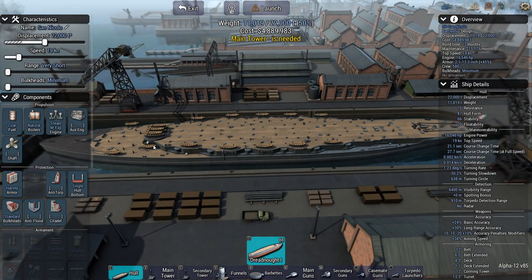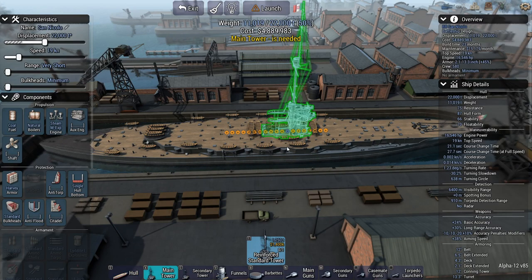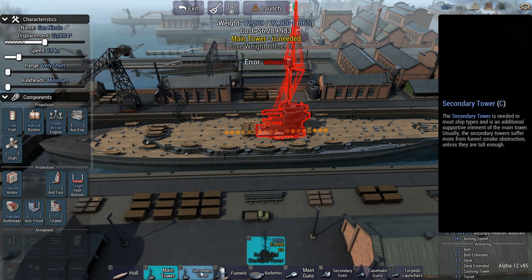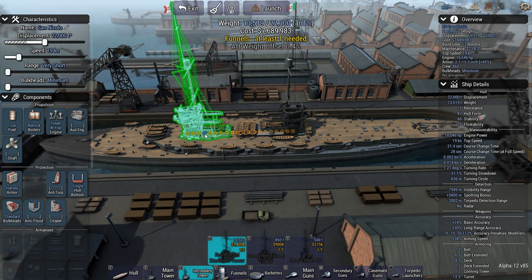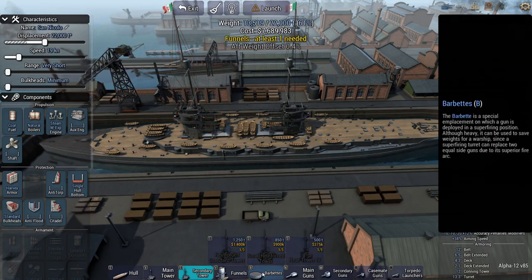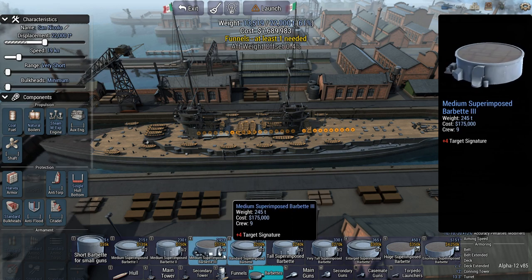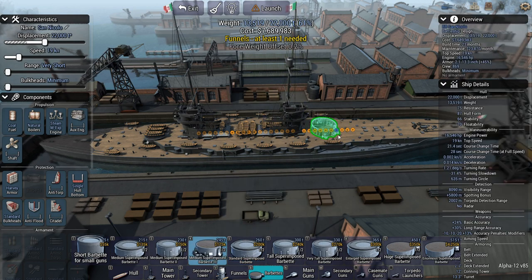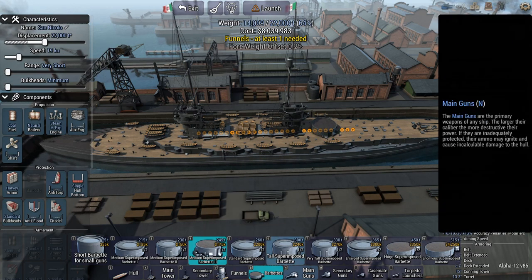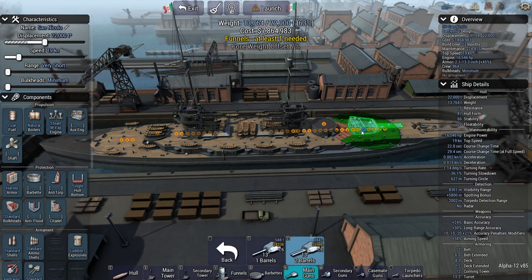Interestingly enough, now it does have a barbette right there, so I only have one tower. I guess I could move it back a little bit. I need a barbette forward. Just a standard. I wonder if I could get away with this. Put it right there. And what type of guns do I want? Can I get away with 13?